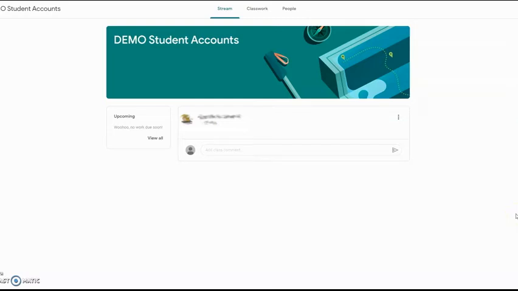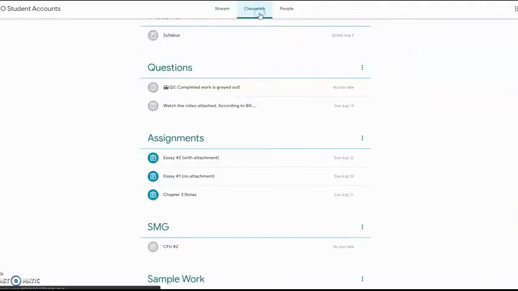Okay, we are back in our classroom one more time just to talk again about how to turn in or submit your work. How do we go about doing that? So I'm going to go ahead and head to my classwork because remember that's where we find all of our assignments. And the key to turning in work in classroom is to remember that it's always in the top right hand corner. So whether it's a question or an assignment, it will always be in the top right corner.